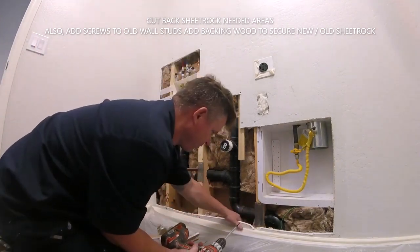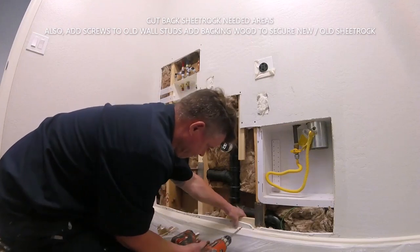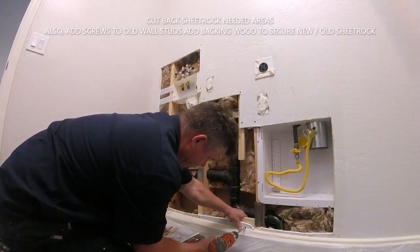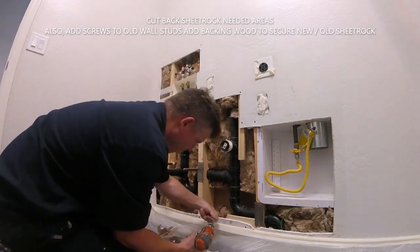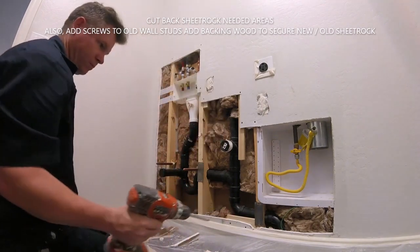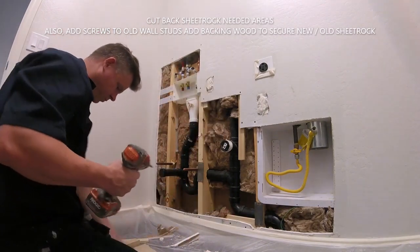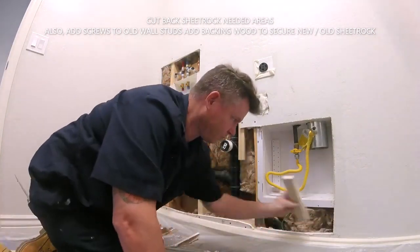Insulation around the pipes, I always push it back. I don't like insulation around pipes that condensate and sweat, but the homeowner insisted on keeping the insulation in here, so we're going to do what the homeowner does. Metal brackets and stuff, if you're unable to get a screw through the bracket, you're going to have to put wood backing so you're able to get screws in the sheetrock to secure both sides of the sheetrock.